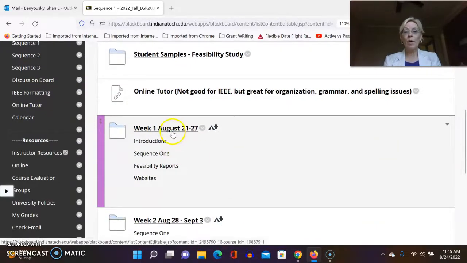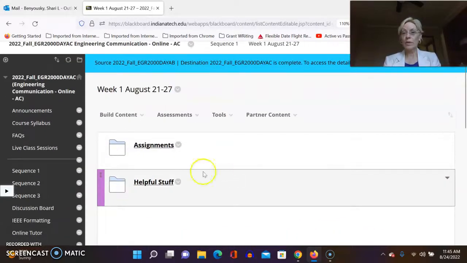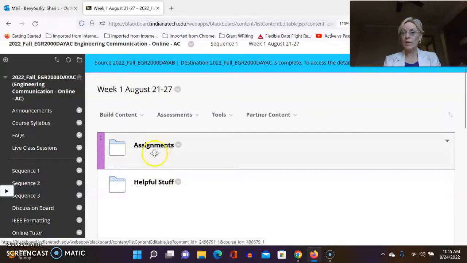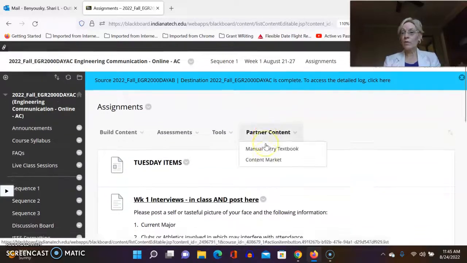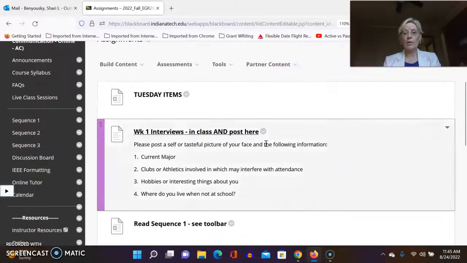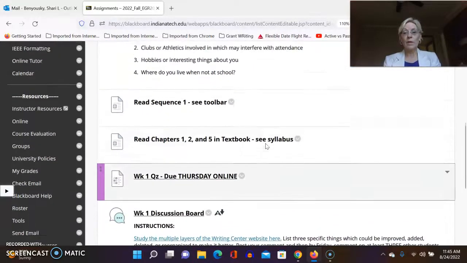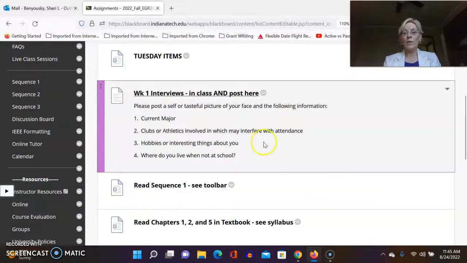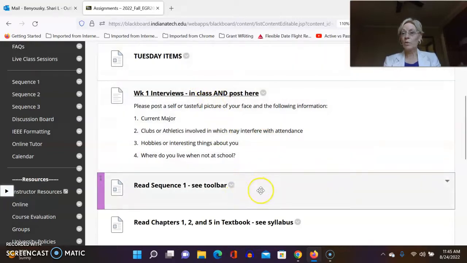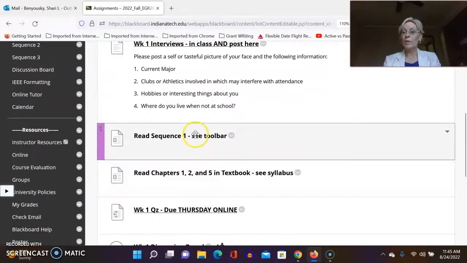So we are week 1. So let's click on week 1 and see. You're always going to see something like this. You're always going to see one folder that has the assignments in it, one folder that's helpful stuff. Helpful stuff is always optional, but might include things that I've referred to in class or that other students have found useful. Now, what you should see is something like this, right? I've tried to make it organized in a way that might make sense to you as far as things that are due earlier in the week and things that are due later in the week. You can see that you have some readings to do. It also asks you to read sequence 1.